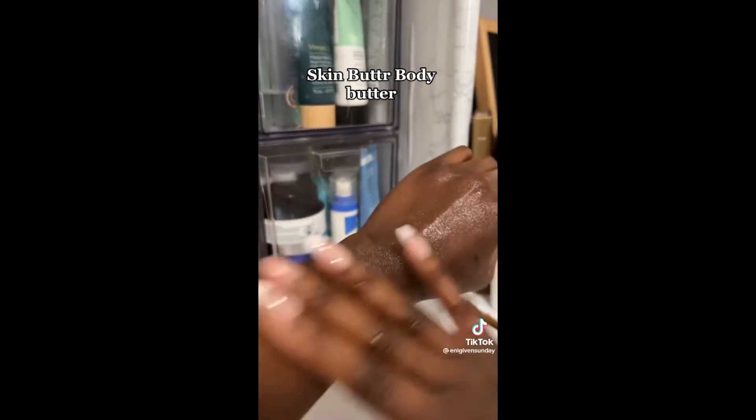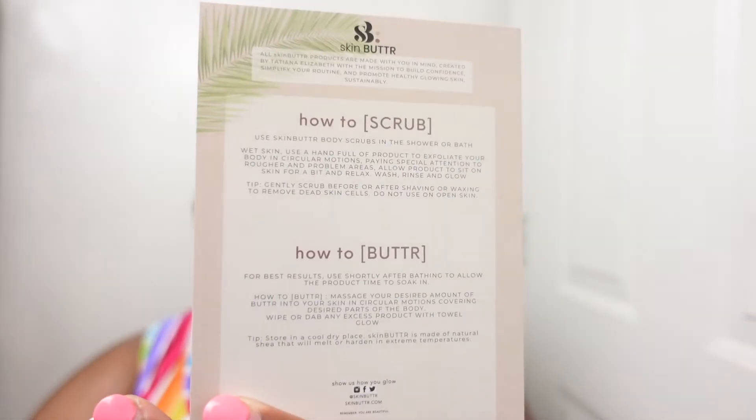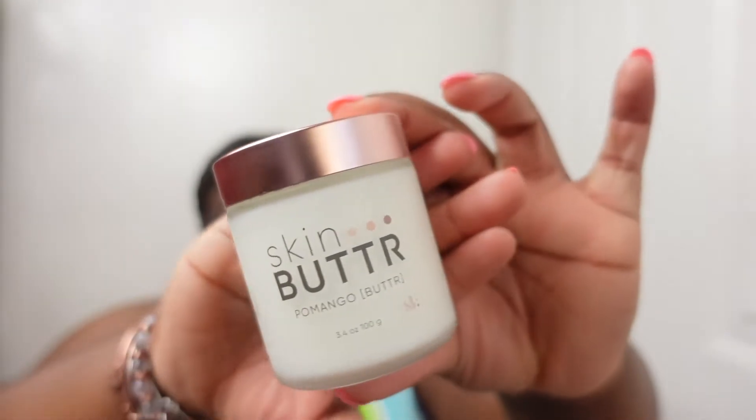This is literally the key. This first one I have been dying to try. The video went viral and then they were completely sold out. The company is called Skin Butter. I got the box, a little thank you card, and instructions on how to use their scrub and butter. On the back I've got a code for 10% off my next order. Look at the packaging - I think that is absolutely beautiful.